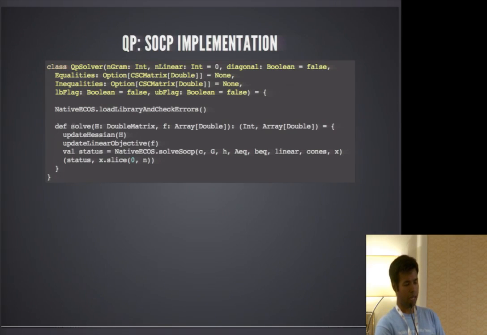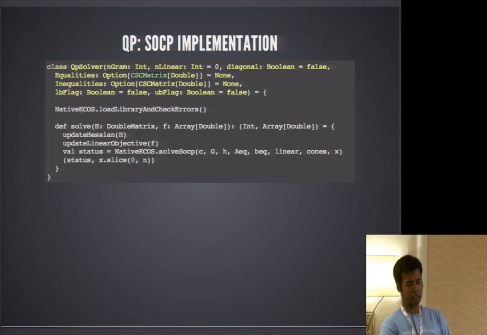In this, the API is a bit more complicated because you make your QP solver with how many gram matrices, and what's the size of your gram matrix. We also make use of the Breeze compressed sparse matrix. With this, you specify the structure of the equality constraints. The second one, you specify the structure of your inequalities. So this is the complete formulation, and you can solve any linearly constrained problem.